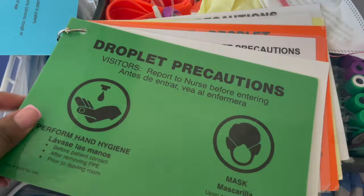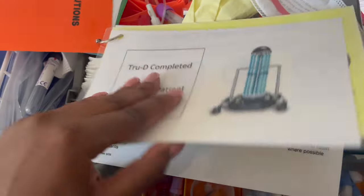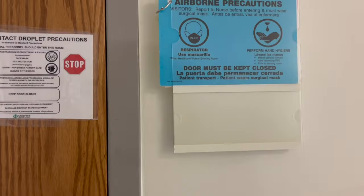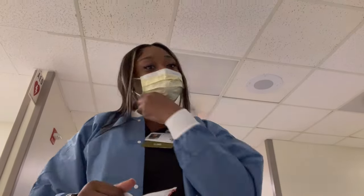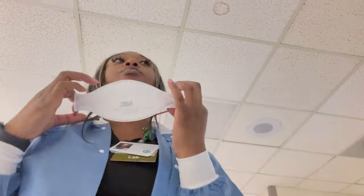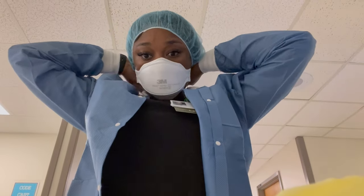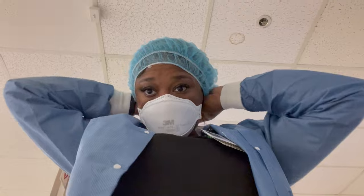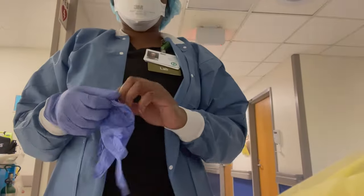These are the different precautions they put outside of patients' rooms — it tells you what you need before entering. As you see the white paper and blue paper on the previous slide, I'm getting dressed up to go into this room. I have to have an N95, gown, gloves, and I have to have two hair nets because the patient had lice. The spray I'm showing you is lice prevention spray — you spray it on your neck once for extra precaution. This was a really sick patient so I had to dress out completely head to toe.